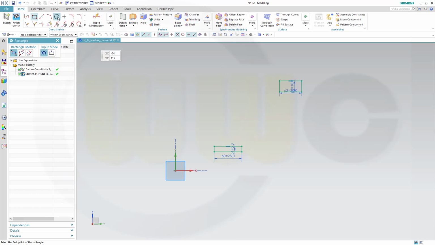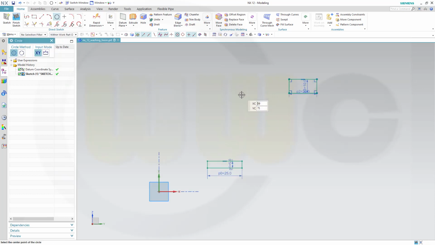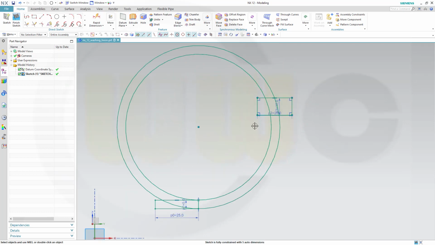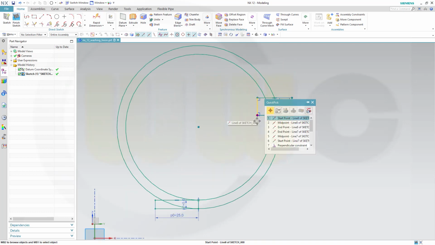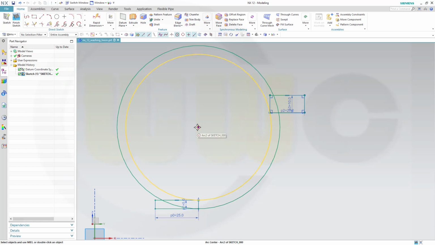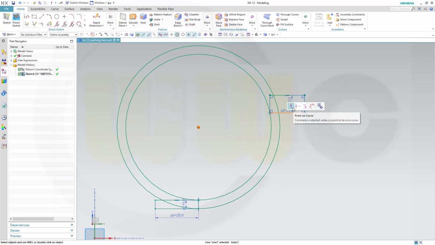Then I need a circle, and I could try to snap maybe like this, and another one which is concentric, snap. Okay, now this point should be on that circle, and that point should be on that line.